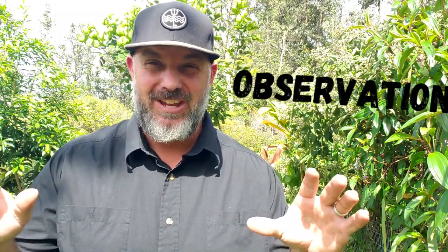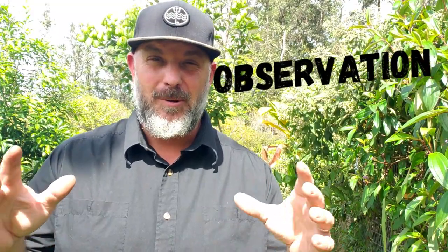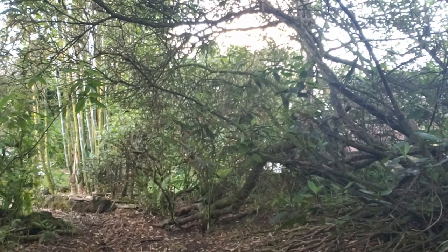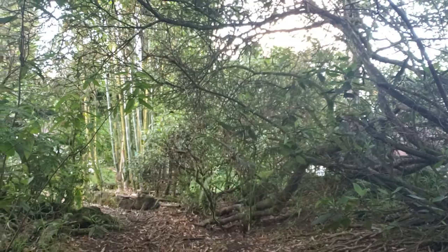Once we identify our goals, the very next step is to sit and observe your site, and also observe a native forest that is near your site. We can learn a lot from native forests — the plants and animals within can really tell us what wants to grow in a particular environment. When we take time to observe our own landscape through the seasons, different times of day, and watch what animals show up, that'll really help us guide an effective design so we don't have to keep going back and fixing mistakes.